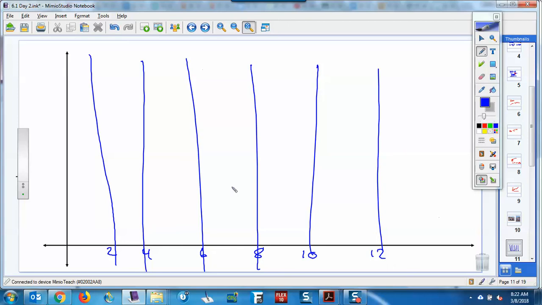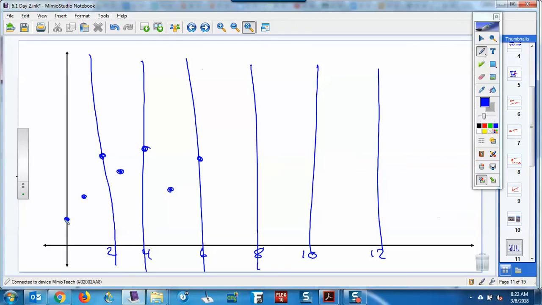So on your graph paper, give yourself room. Like I said, yours to go to 116, you're going to need about a page and a half, so you can trim it or whatever if you want to when you put it all together. So here's your blue lines on your graph paper. And so at 0, whatever that is, and here's this one, and here's another one up here, and then maybe here. So you're going to be plotting halfway in between.